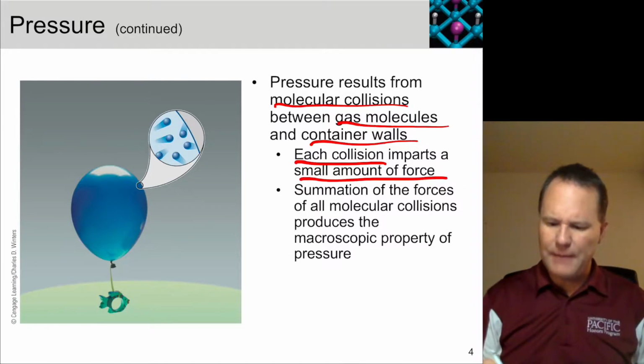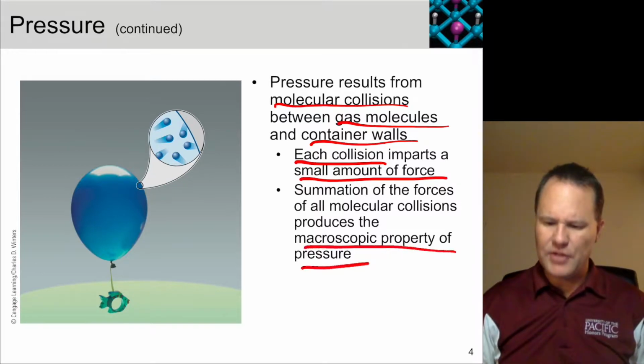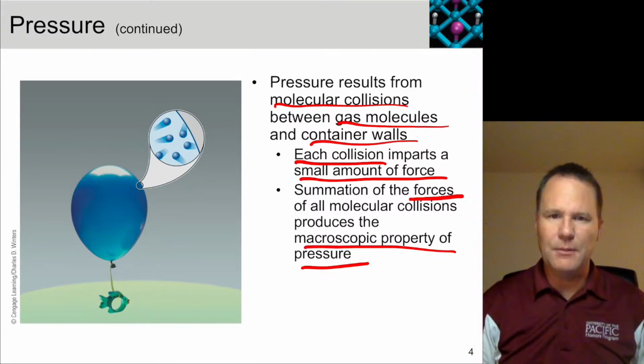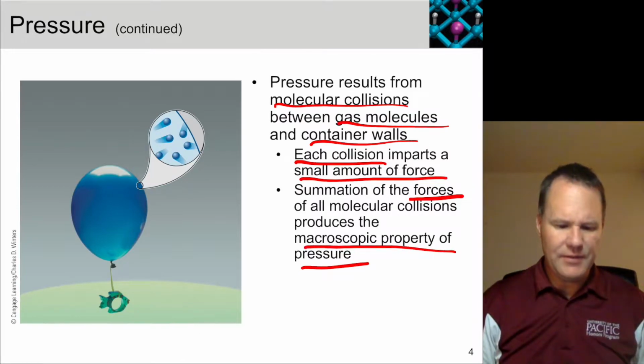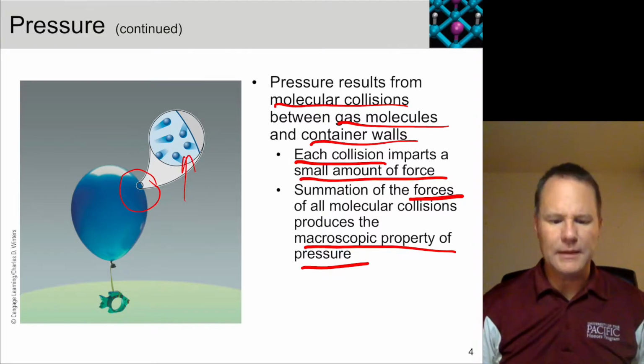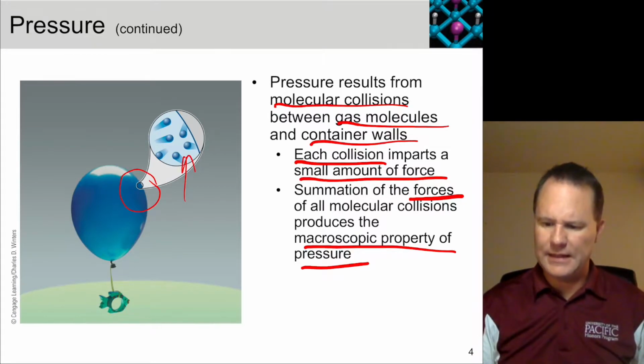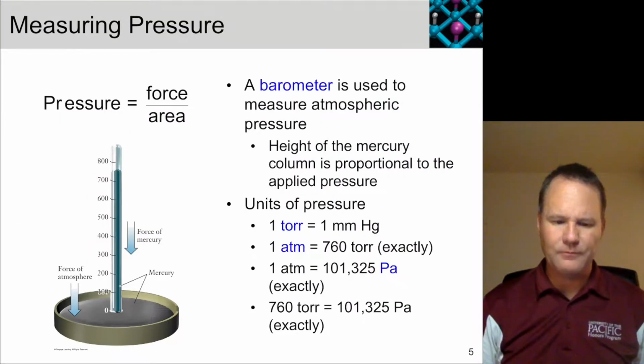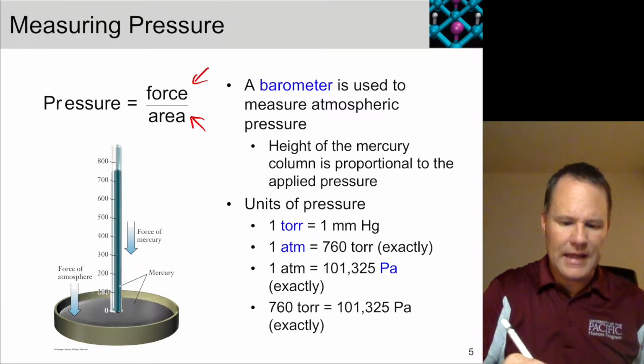And so the macroscopic property of the pressure is coming from all the microscopic forces that the molecular collisions give you. So for example, when you look at this balloon here, you can see that these little particles, actually they're way too close to each other, but nevertheless, those particles will hit the wall and bounce back from the wall, and that's where the pressure is coming from. But how do we measure pressure? So as you know, in physics, the pressure is force over the area, right?